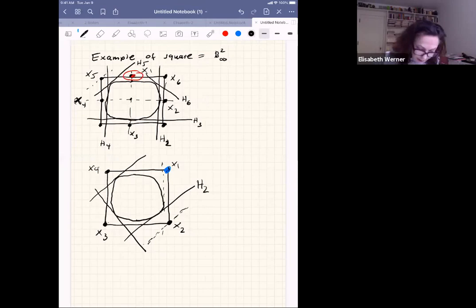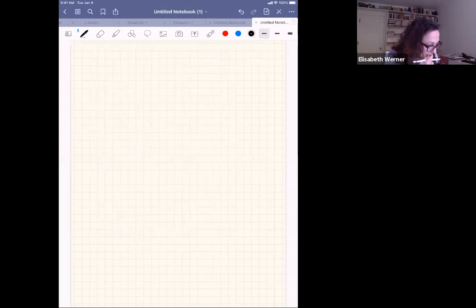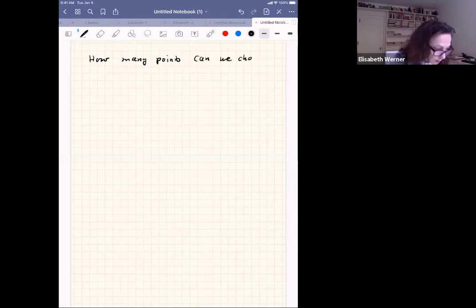Good. So now let's actually decide what's the number of points that we need to pick so that the process finishes. So how many points do we choose? Or can we choose? So before the process stops, let's draw a picture again, and let's see how we can decide this.